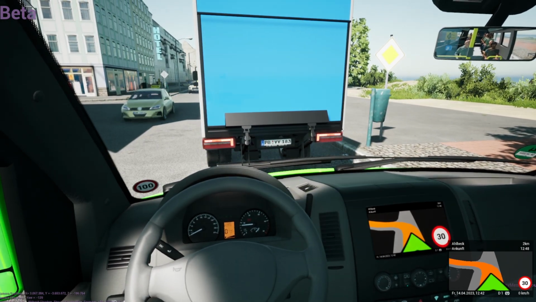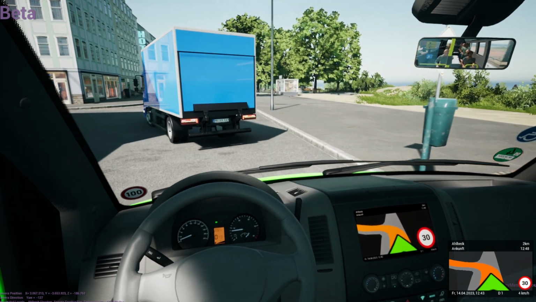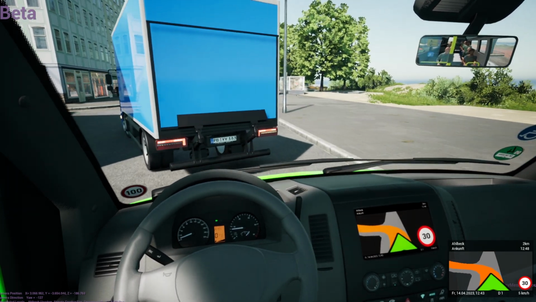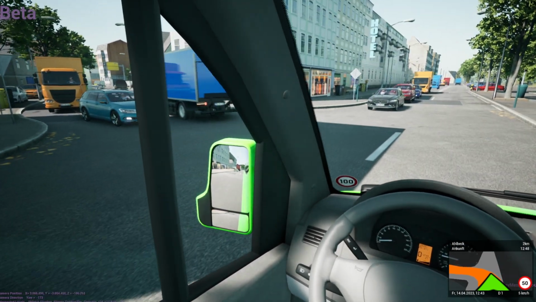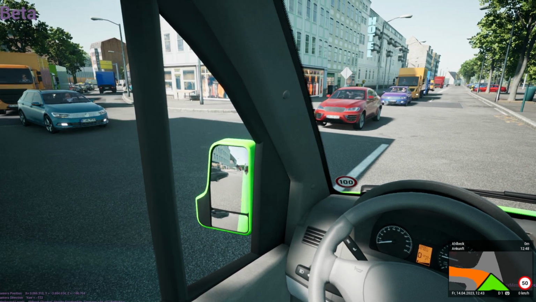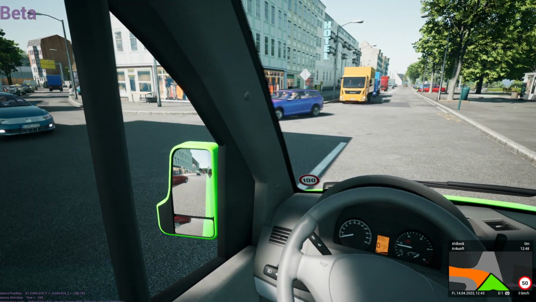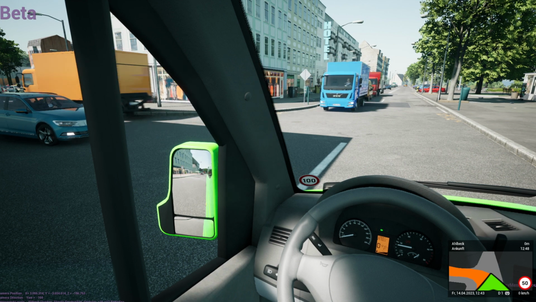Next. Can he move? No, not yet. So let's see, let's make our way. Oh, a lot of vehicles waiting here. Let's hope someone actually lets us pass by, because else it's gonna take quite some time before we can do our turn and we can move out of that street.